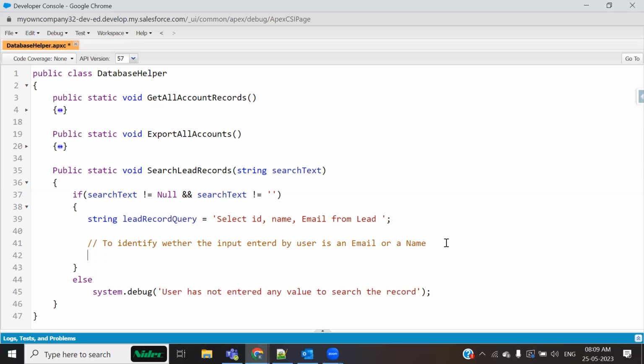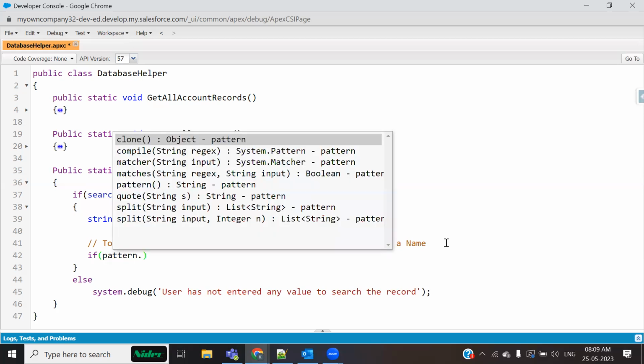So ये पता लगाने के लिए कि ये जो यूजर एंटर कर रहा है वो क्या है, तो एक पैटर्न मैचेस करके एक क्लास है, उसका मैं यूज करने वाला। If pattern dot matches, I mean pattern is the name of a class, by the way. There is a standard class called pattern and I'm using a method inside this called matches, pattern matches.